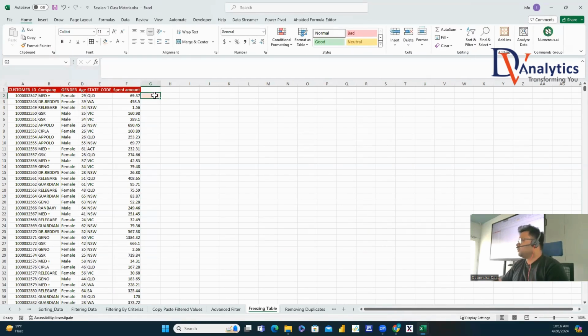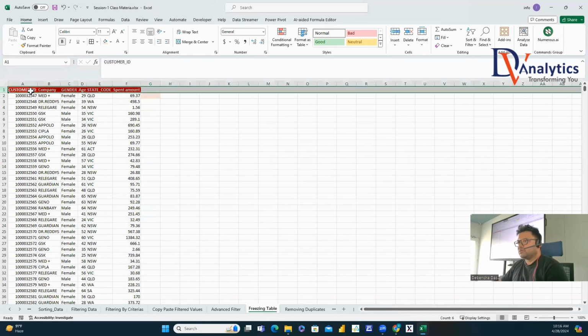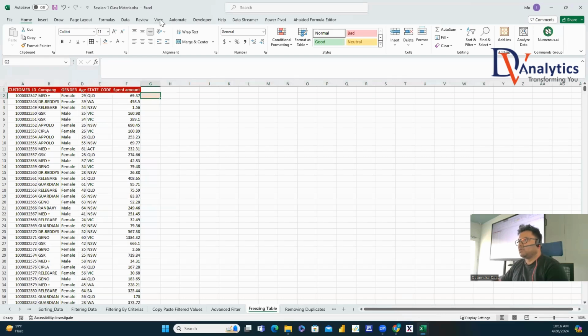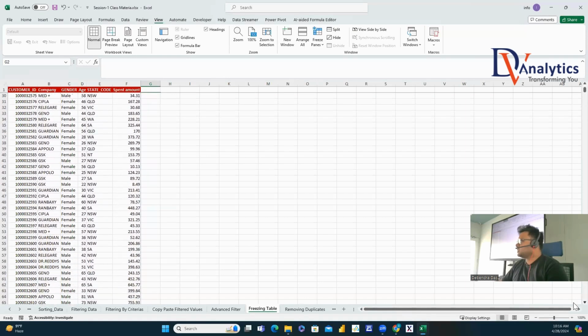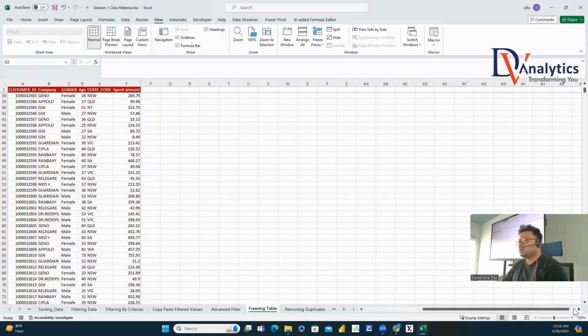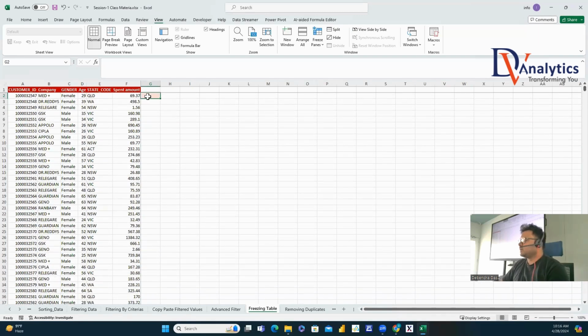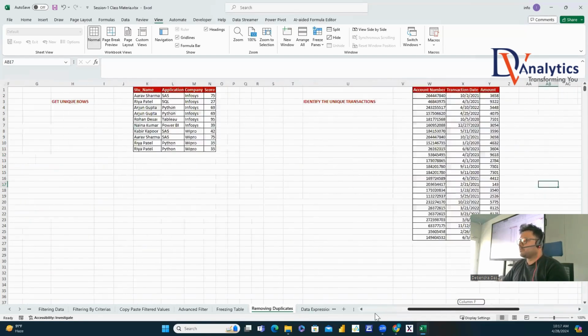G2, which is a combination of all the columns after the header, which you're selecting here. Then you can go to View and make it freeze. When you make it freeze here, your header is frozen. Can you see this? And your column is also frozen. Can you see this? So this is how we should know how to go for freezing data. Clear to all? Next is called removing duplicates.